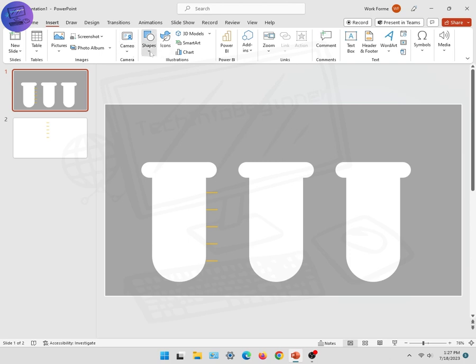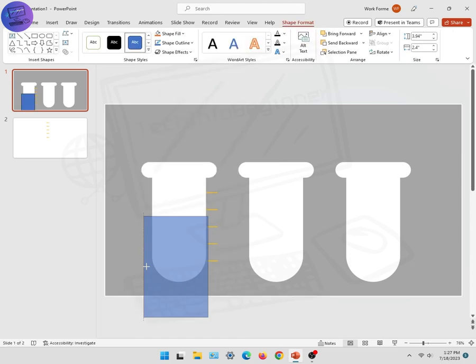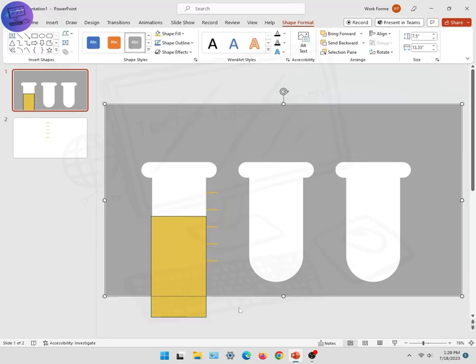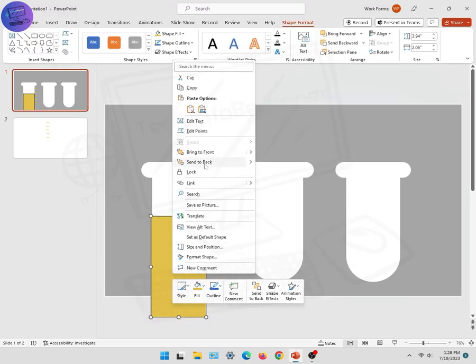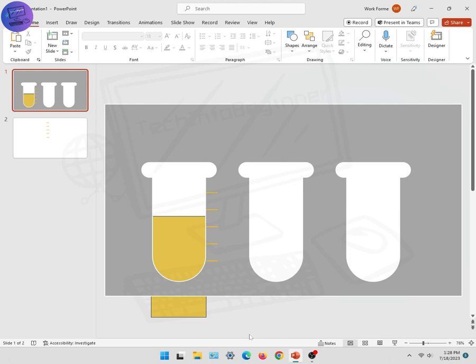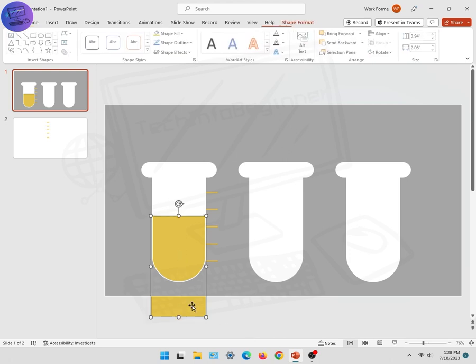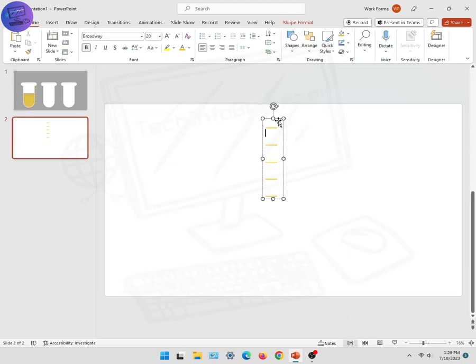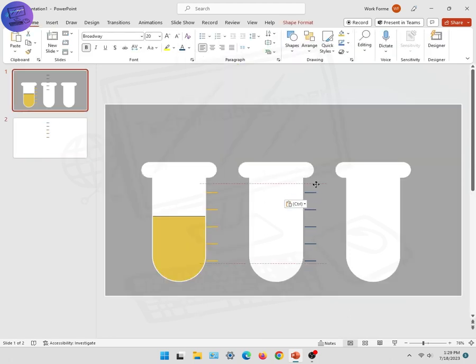Next, add a different colored shape. Now, move it to the back. Do the same thing for the other shapes.